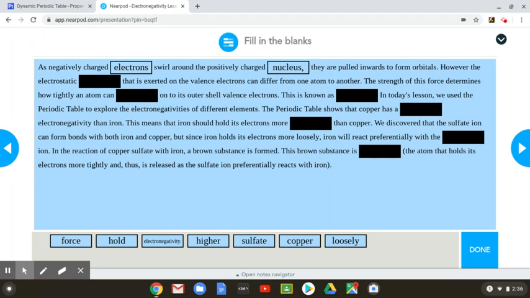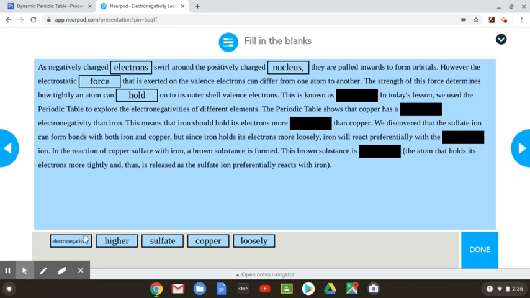I'll leave the blank, or I might call on someone who maybe doesn't shout out much, to get the kids to really participate. However, the electrostatic force that is exerted on the valence electrons can differ from one atom to another. The strength of this force determines how tightly an atom can hold onto its outer shell valence electrons.